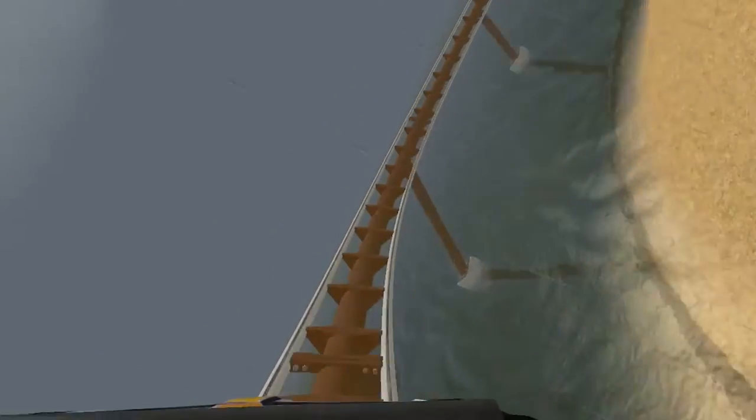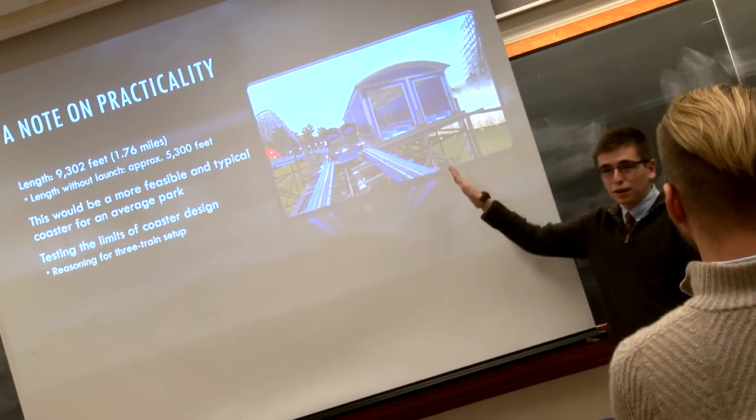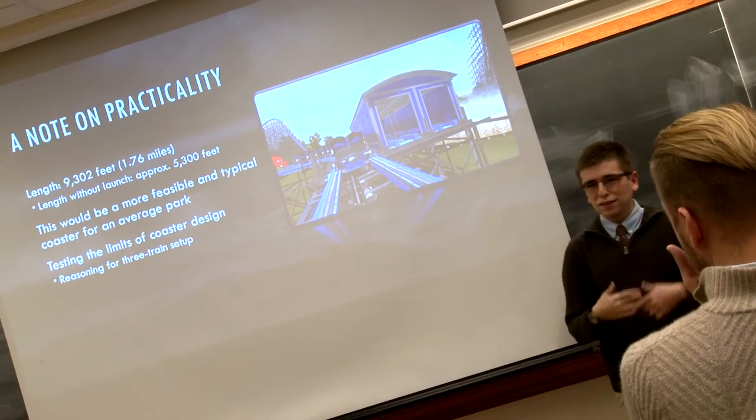I really want to be an Imagineer for Disney — that's a crazy goal that is almost impossible to achieve, but it would be a lot of fun. It's definitely a good way to look behind the scenes of rides, because you always see the front of it, and it's cool to think about how it's made.